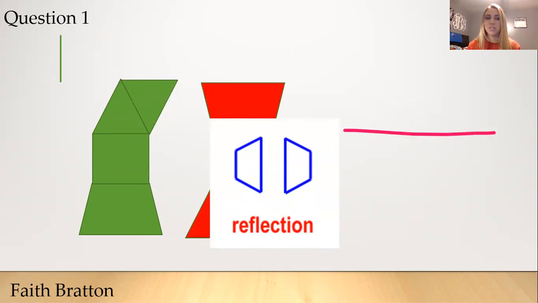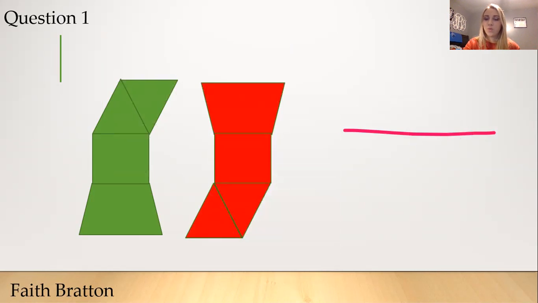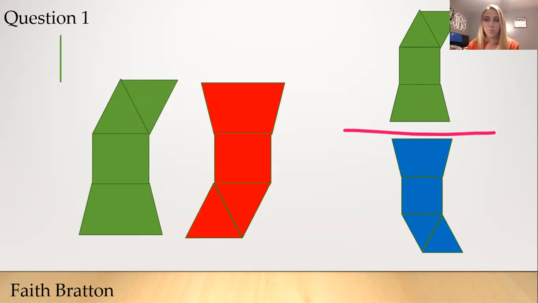But first, what a reflection is: as you can see, the line is on the left side, then it turns to the right side. They look exactly the same. From the question, they were asked to reflect the pattern block diagram shown. A reflection is a mirror image of a diagram. By knowing that, we know that the second figure in red is wrong. See how the figure is on the right? The figure should be on the right also, but on the bottom. That is what a reflection looks like.